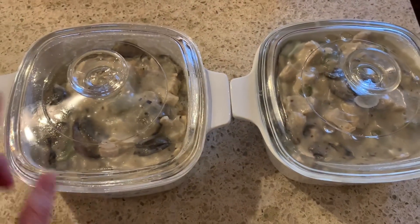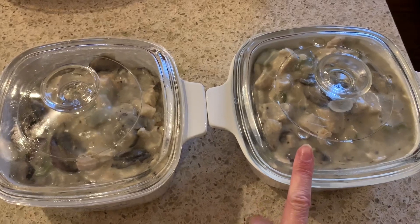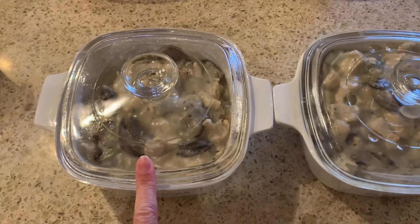Strategically speaking, we have to use things up in the right order so that things don't go bad. For instance, there were mushrooms on sale for four for five dollars and we grabbed those, so the first couple of days we made omelets with them. Then I made a double batch of chicken a la king — we're going to eat that for tonight's supper and tomorrow night's supper as well.